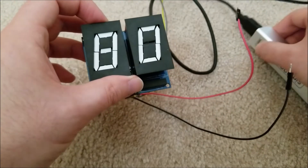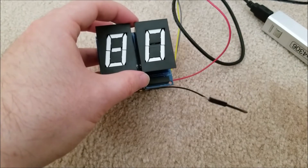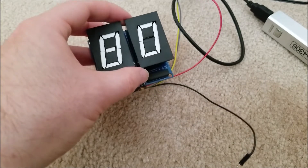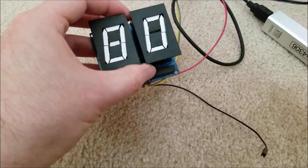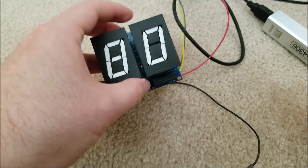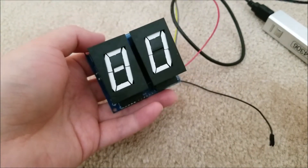To explain that, we're going to have to go to the schematic. I'll show you exactly what the problem is — it's a bit of an oopsie. I made a logical mistake that means I'm not able to independently control the segments between the two displays. They both want to act in parallel. Let's take a look at the schematic.